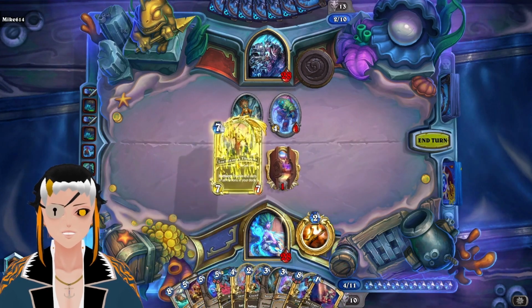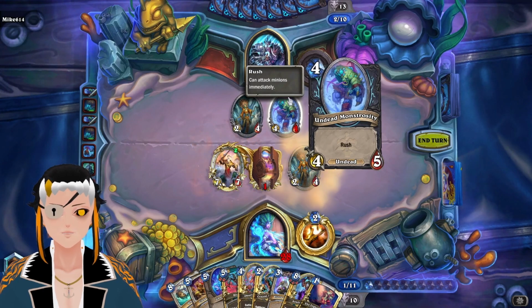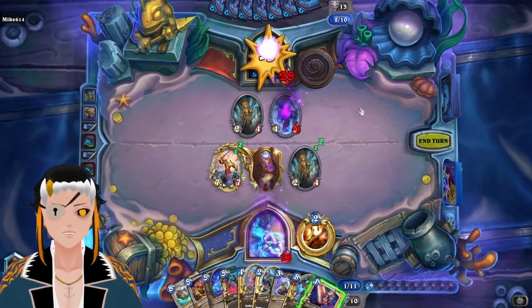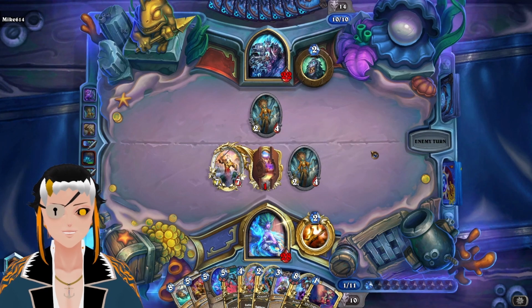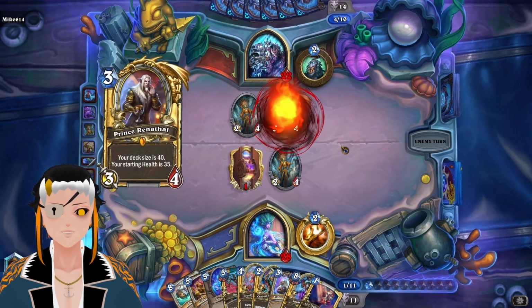We can double the stats on everything, and then put down Nerubian, see if we grab anything cool. Ooh, Mind Seer actually works pretty well here. Gets rid of that, does 3 damage, then we do 3 more. And we're just giving them a taste of their own medicine. It's Renathal.